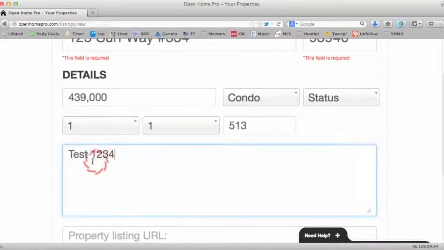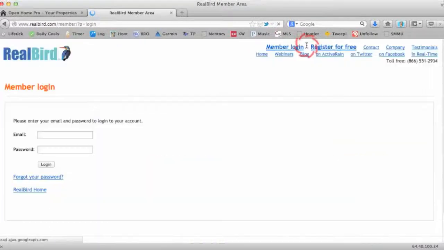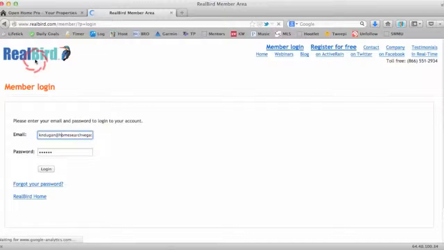So what you could probably do here is just cut and paste, for instance, whatever MLS information you may have. I usually suggest folks, any agents that are getting ready to do an open house, to create a flyer for their open house to advertise on Craigslist through realbird.com.